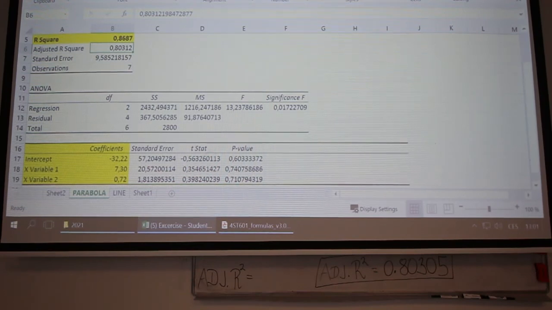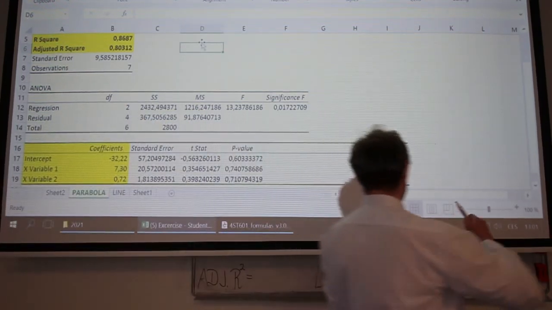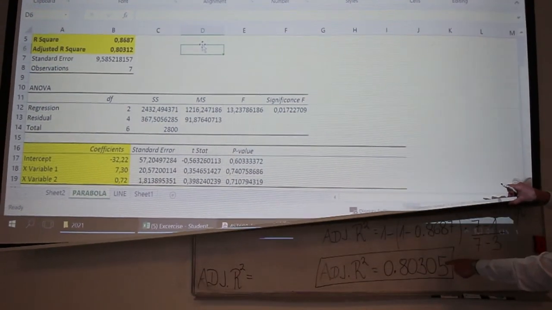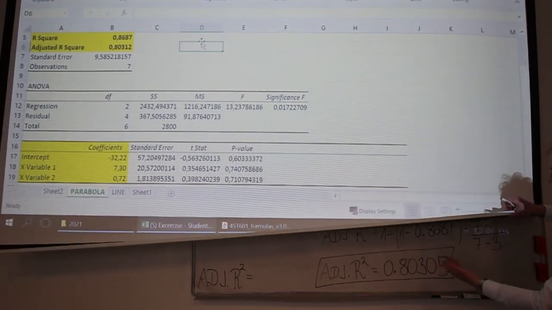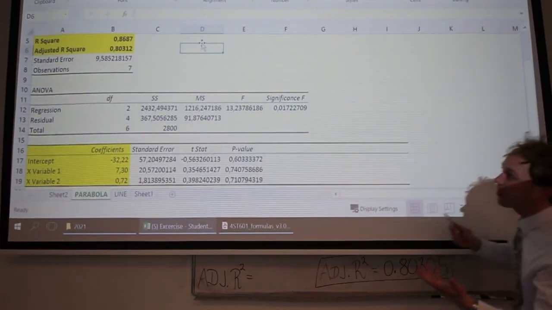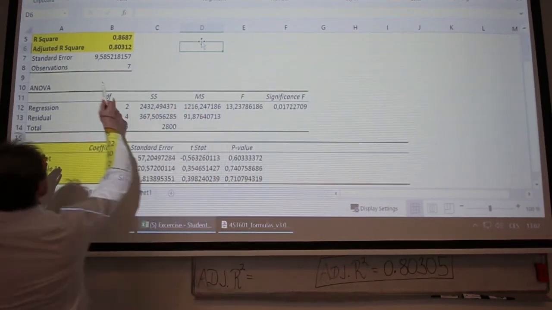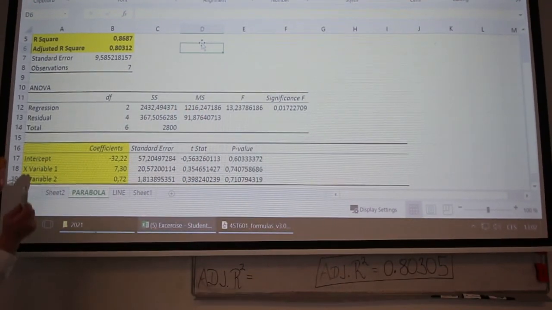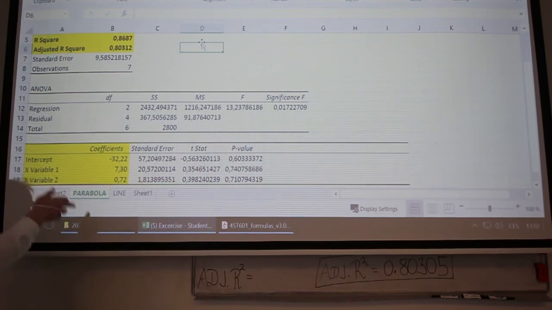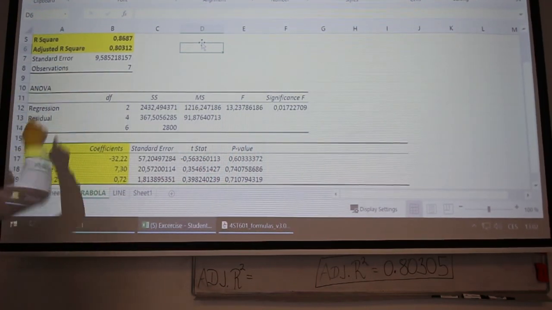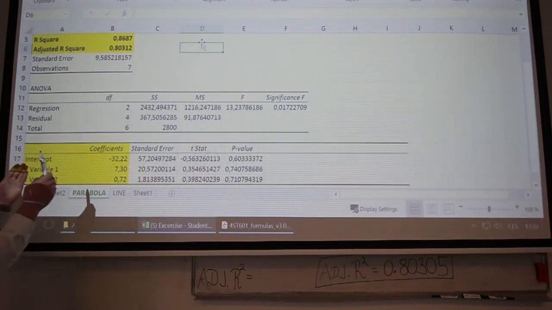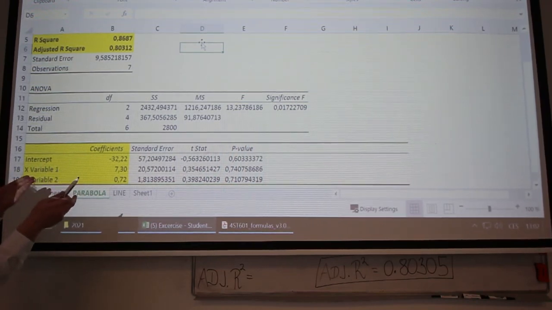If I use only, I don't know, 5 decimal positions, you can see that I reached almost the same value as on the whiteboard. I used only a small number of decimals, so this is the reason why we have a difference here. But on the basis of this adjusted R squared, we are able to compare the models.